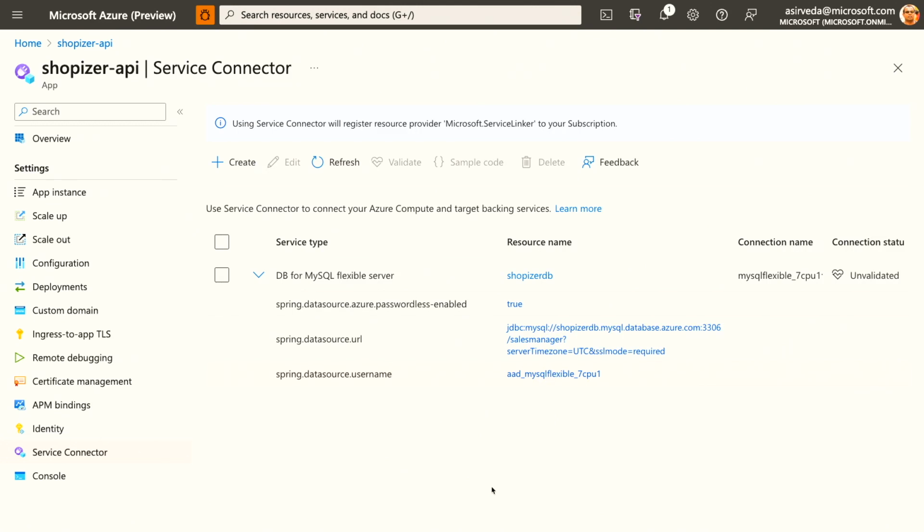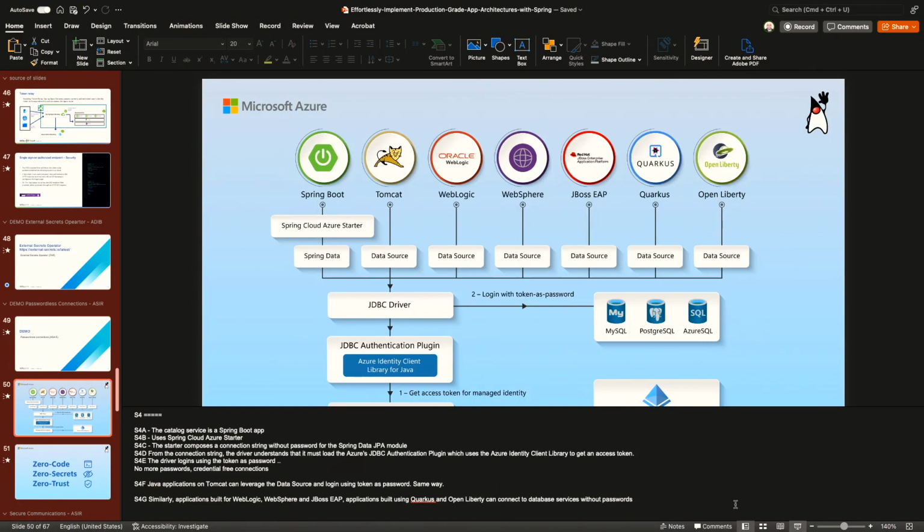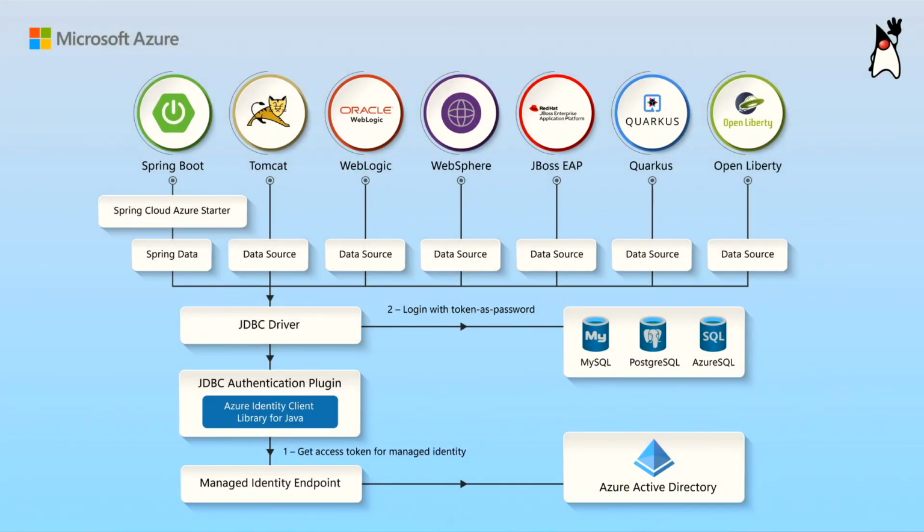Now, I'll pictorially show you how this looks as well. So if I go here, this is the slide. If you look at this slide, it's a Spring Boot app. You use a starter underneath, the Spring Data JDBC, which then uses a driver. When you enable passwordless, it first uses the JDBC authentication plugin to get the token from the directory. And this is all real time. It picks up the token, and then the JDBC driver uses the token to log into the resource database. It could be a database, it could be a cache, it could be Kafka, whatever system that is. This is just an example we are showing you. So that way, it operates.